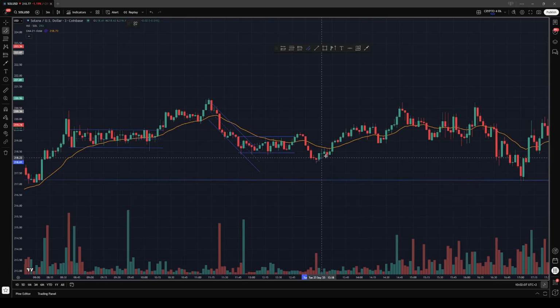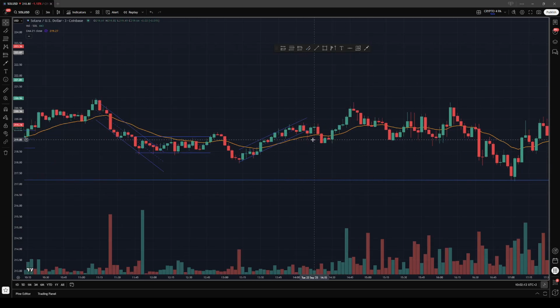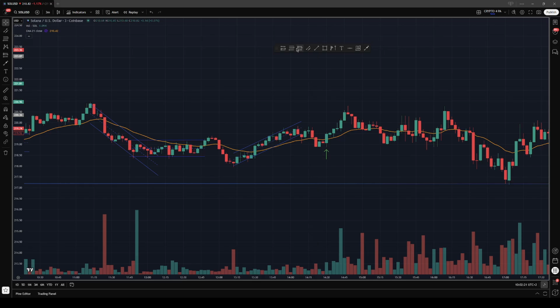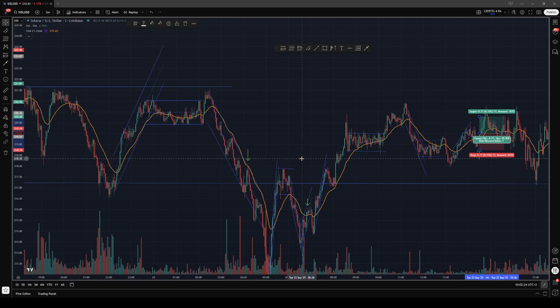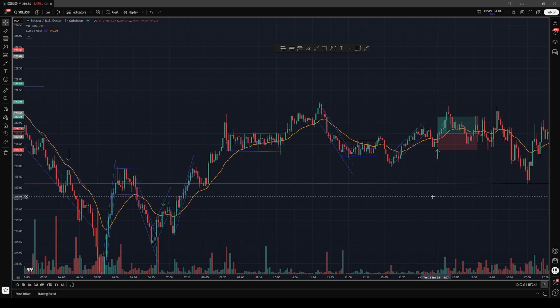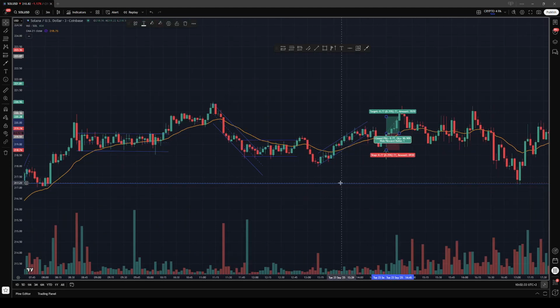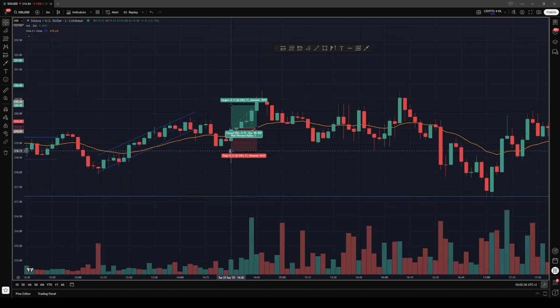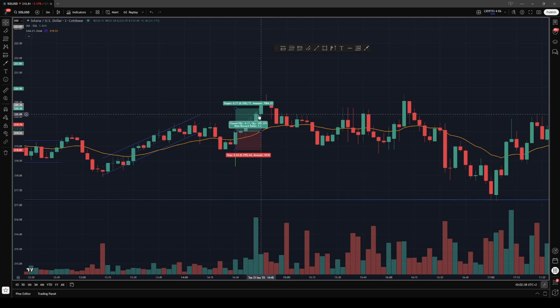Let's see here, we got a little bit of pushing above the EMA again. New high, first entry. Inside bar. Maybe you can take this. I'd mark this. I'd actually perhaps take this, because you've seen the downtrend play out and we are overall moving up. Obviously it's not going to move up in a straight line, but you can see this work out. And I can see the reason for taking these trades.